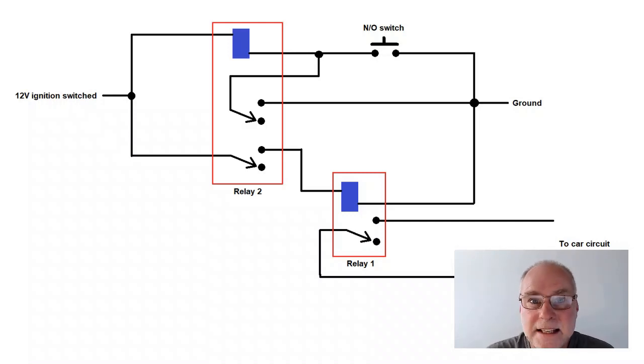Now, instead of that normally open switch, we use a normally open reed switch. A reed switch is a little switch that when it is subject to a magnetic field, it can close or it can open depending on how you wire it. We want it to be normally open, so when the magnet is nearby, it closes. So the normally open switch on the circuit is your reed switch, which closes when the magnet is nearby.